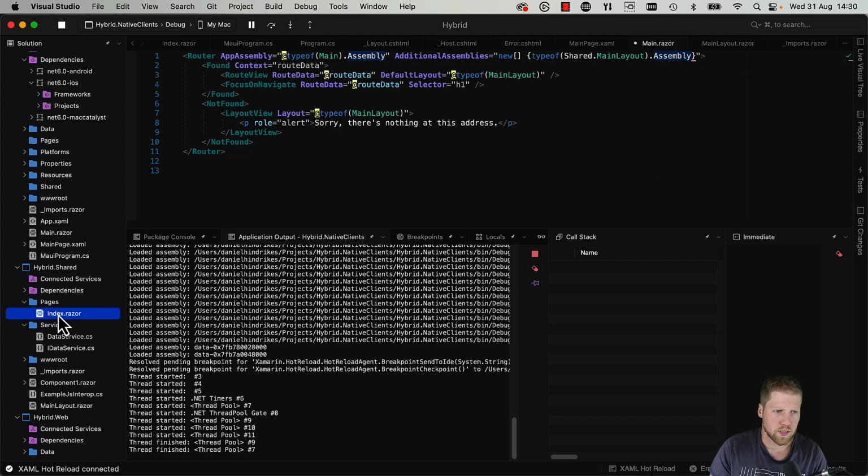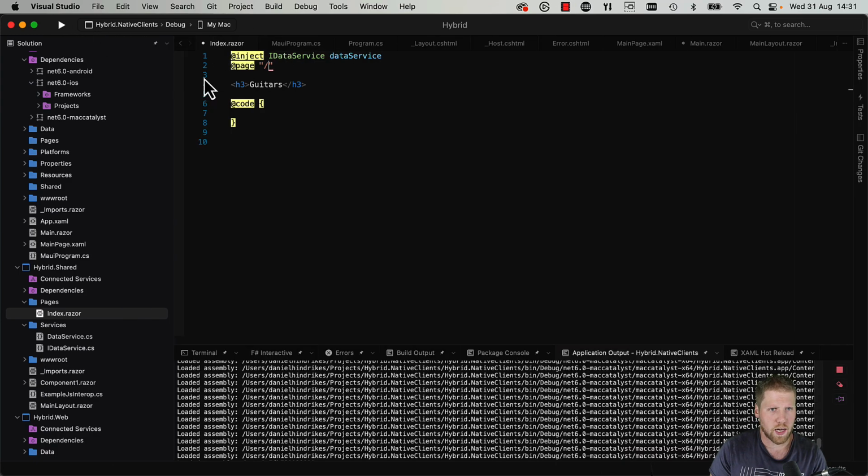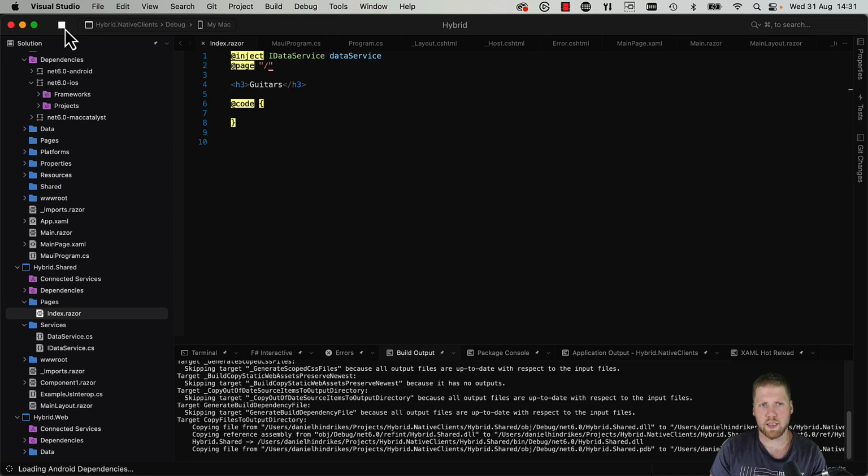But we also need to go and say that this index component is a page. So we do that by doing this. And this will be the root page if we add just a slash. And now we can try to restart the app and see if it can find the page.